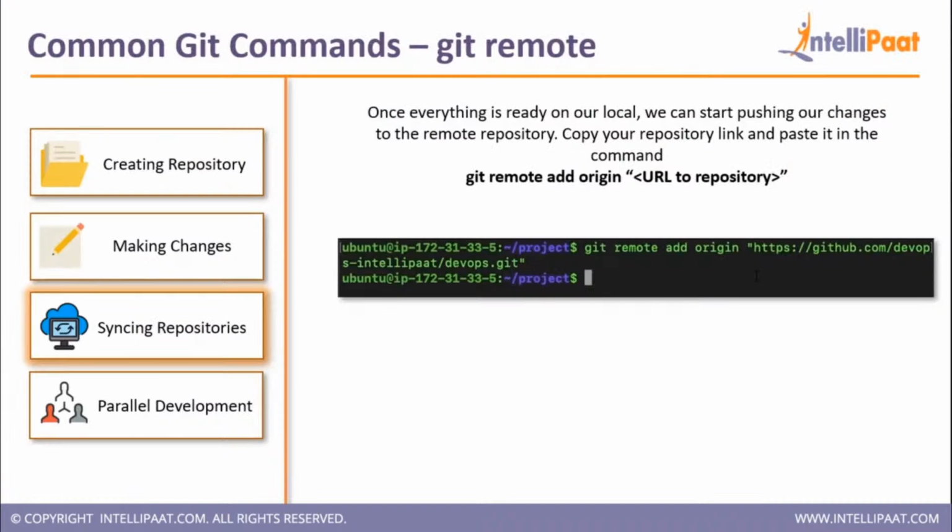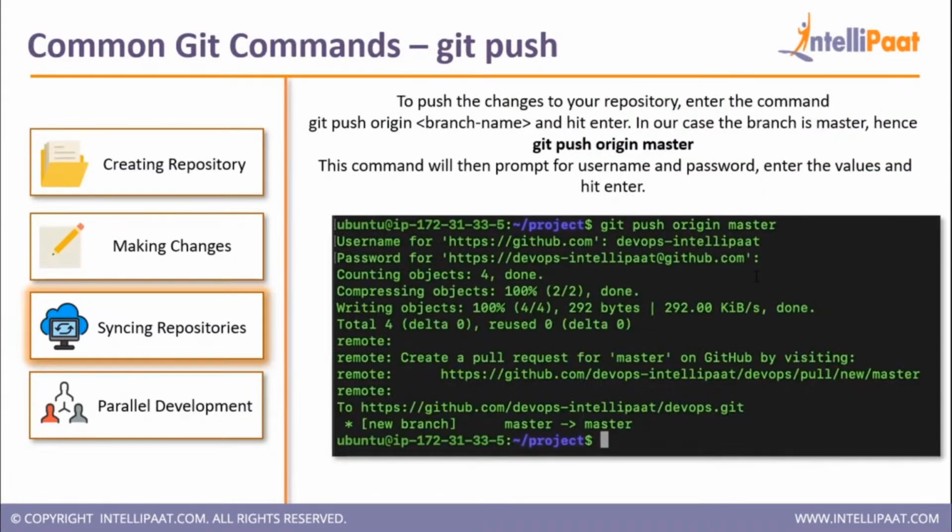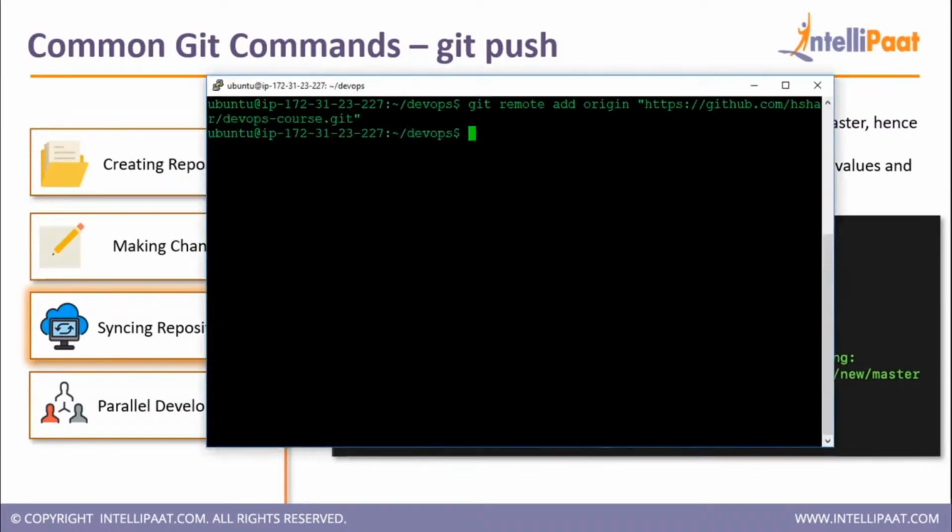So we have executed this command. Let's see what our next command is. Our next command tells us how to push files to my URL. The command is git push origin master, and see guys, this is the output for your command. When you type in this command, it will ask you for your username and your password. So let us do that. Let me come here and type in the command. The command is git push origin master. Okay, I typed in this command.